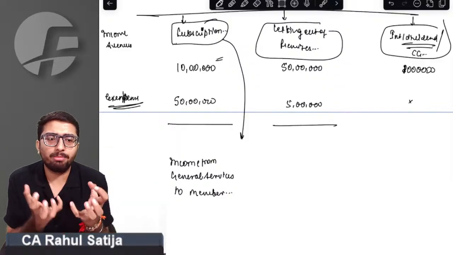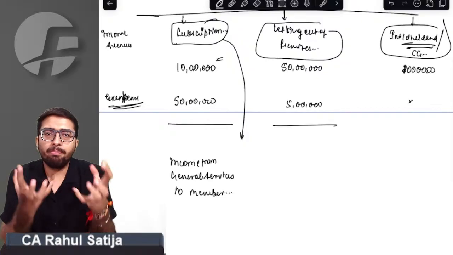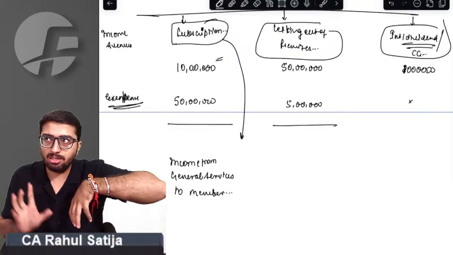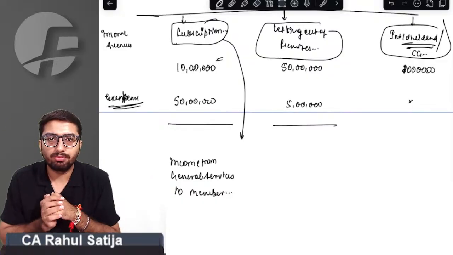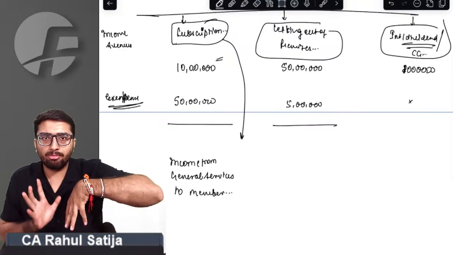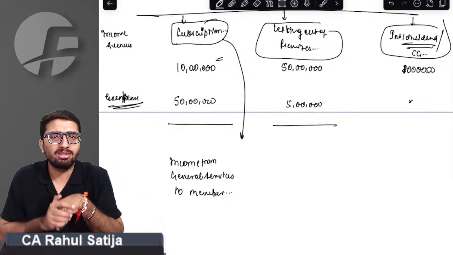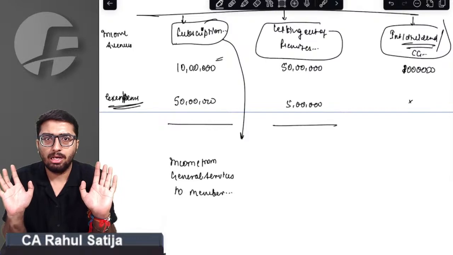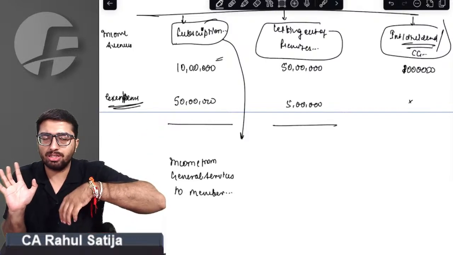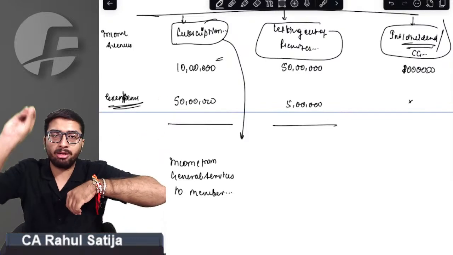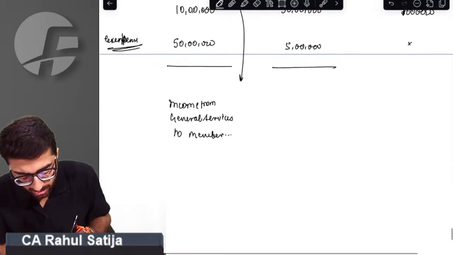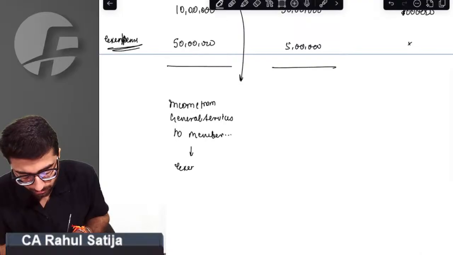The main purpose of the club is this only. So ultimately, it is receiving income from the members and using it for the benefit of the members. In this case, the trade association has no vested interest. This is the general services that the trade association is giving. It is receiving money from the members and giving service to the members. So this income is exempt income.